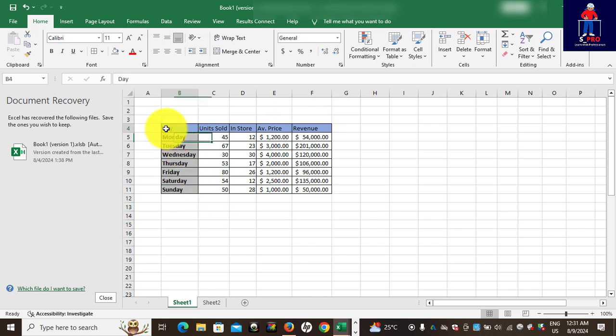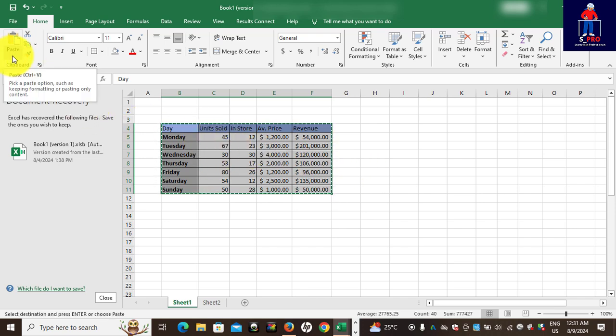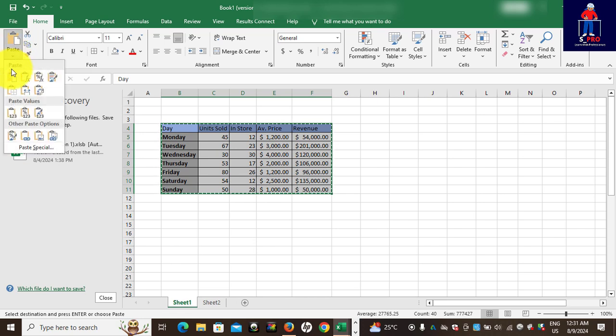Okay, let me show you more options. When you select again and copy, Ctrl C, we can come here under this paste and click this drop down arrow, so it reveals more options.